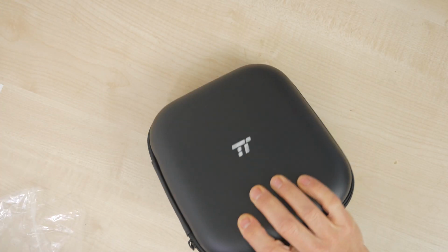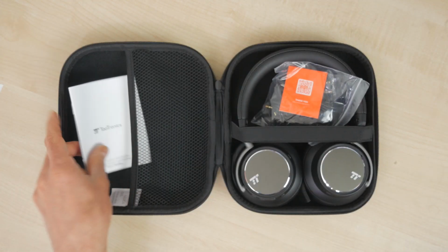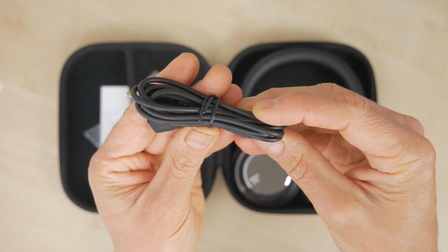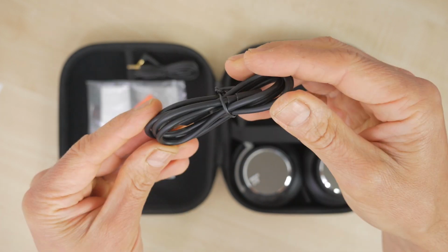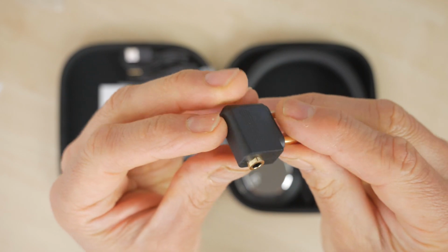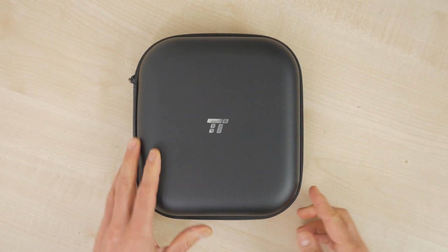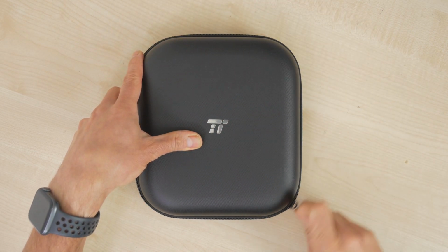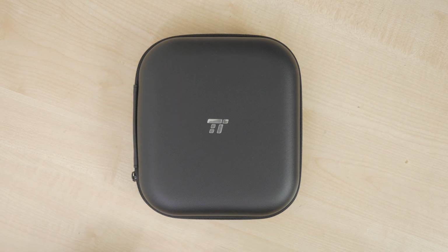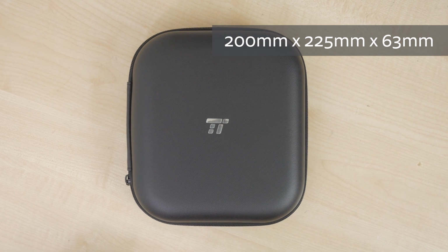The headphones come in a smart hard case which has space for the supplied accessories, which include a brief instruction manual, a 3.5mm audio cable for a wired connection, a non-branded micro USB cable and an airline headphone adapter. The headphones themselves are held securely with an elasticated strap with their cups rotated flat. These headphones aren't foldable, which makes the case quite large at 200mm by 225mm by 63mm.